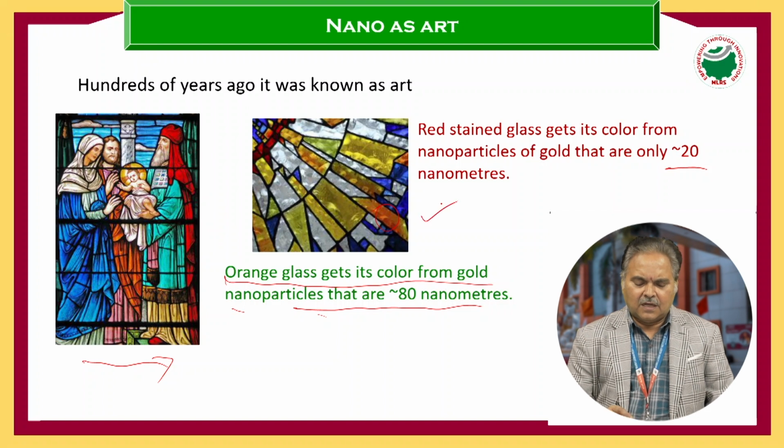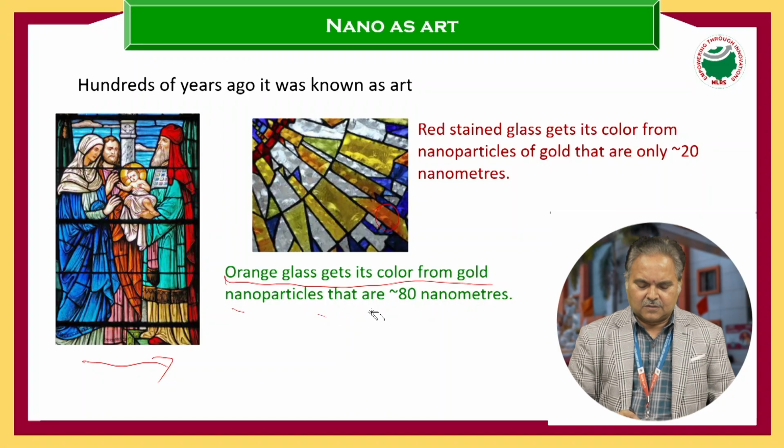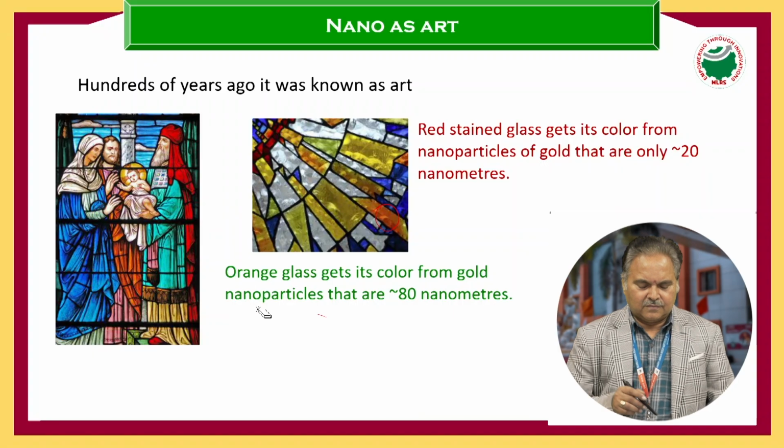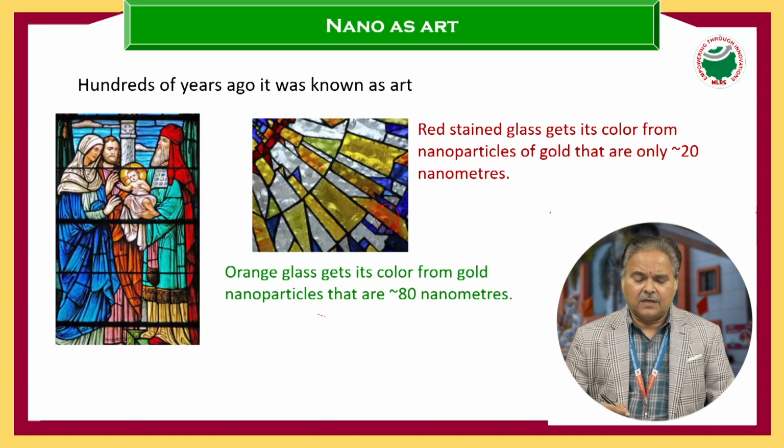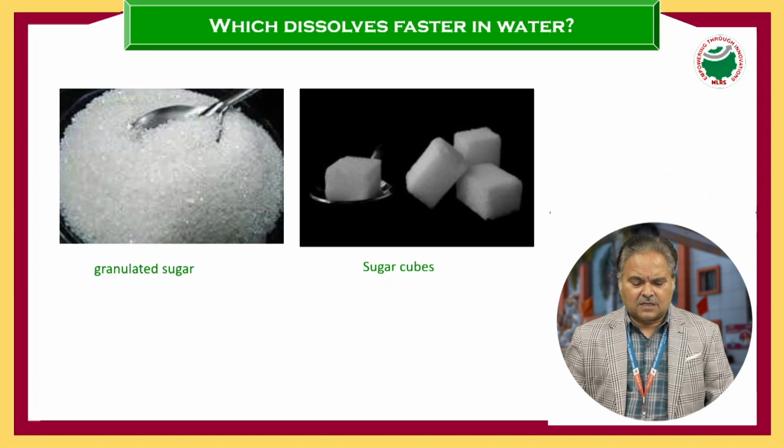That's important, and this was in the very early days, before nanotechnology came into the picture. They made all these things sometimes without knowing, because at that time they didn't have experimental setups to measure the particle sizes. But now they took those pictures and see how gold shows which color at which particle size. I will show you those colors also.